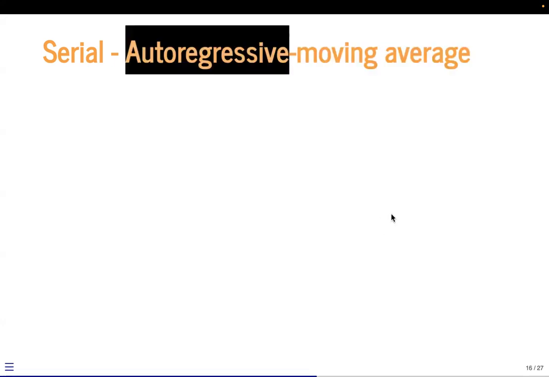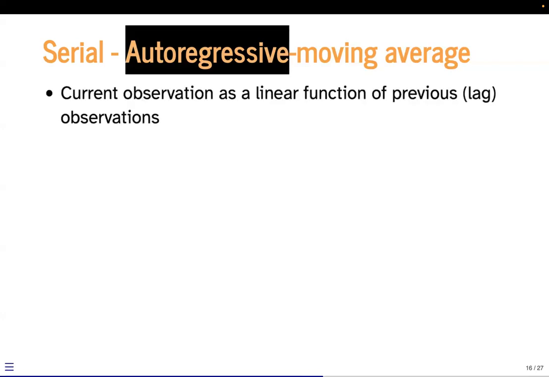Now I want to introduce you to a family of serial correlation structures, which is the overall topic, and I'm using this overall topic because that's how it's being referred to in the book that I shared with you. In case you use that as a resource, you can connect back to that. So in the book, they introduced this as autoregressive moving average. However, there are two parts of that. If we first talk about the autoregressive part, it is where a current observation is going to be a function of previous observations. What do we mean by that?